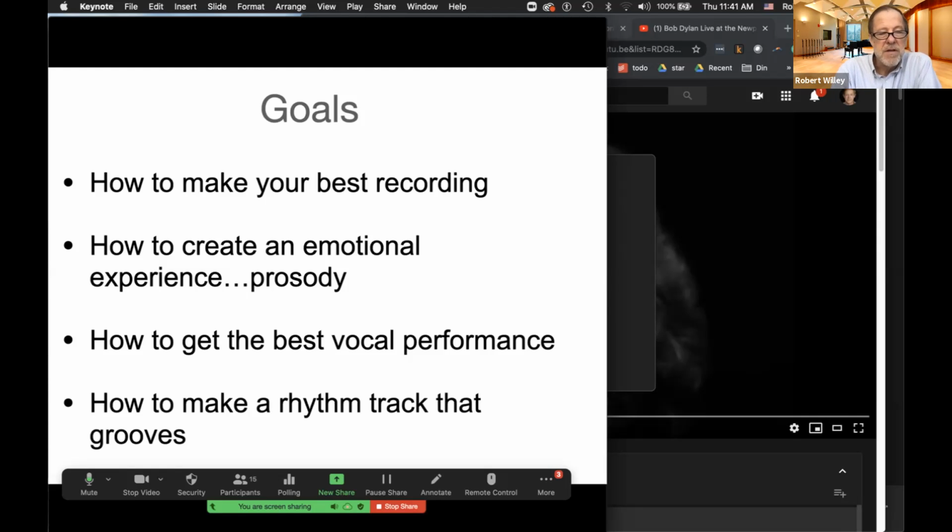How do you make a rhythm track that really gels and ends up grooving? Because after the vocal performance, I think that's what really engages people in pop music. How hard do they tap their foot to it? How danceable is it? That was the criteria on American Bandstand when they rated how great the songs were. Any idea on how to get a good rhythm track? Matt, do you have any experience with that?